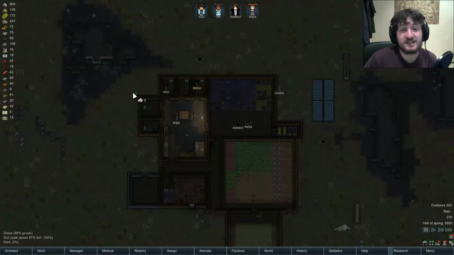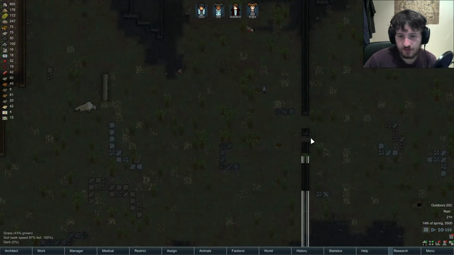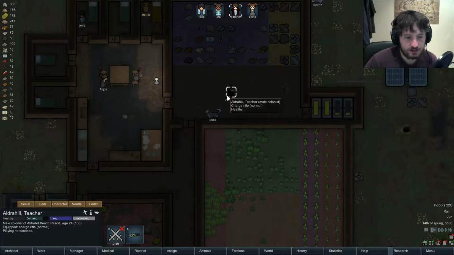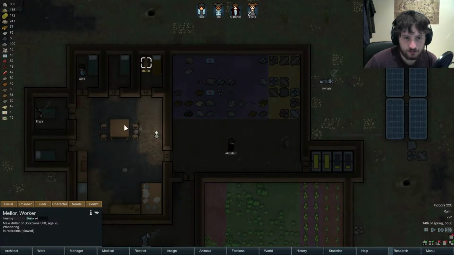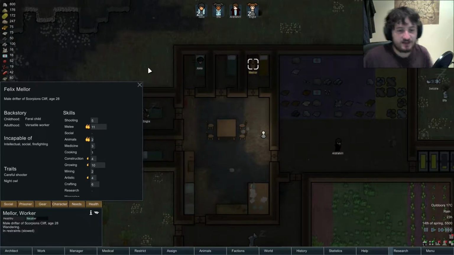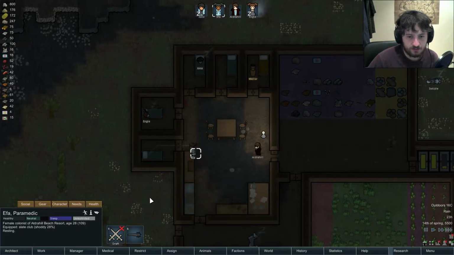The beach resort is in progress, so we are on day 14. They're kind of still working on this. More slate walls need to be constructed. Aldrahill's having a bit of a chill period, which is fine. I really wish someone would recruit this guy. He does have an arm missing, yes, but he would be really nice as a night dude. Especially because construction isn't terrible. What's she doing? Where is she going?